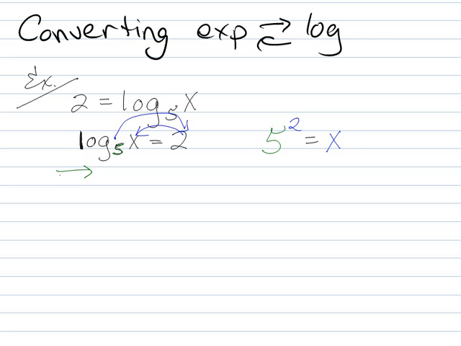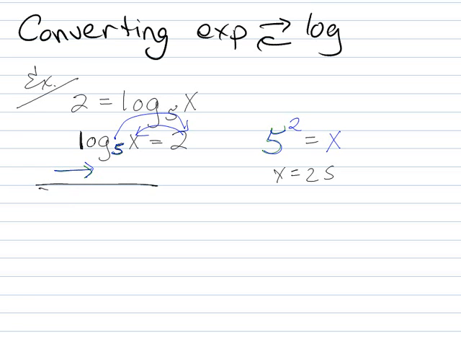Again, going from left to right, the first number I see is the first number I write, then I hop over, then I hop back. 5 squared is x. Now if you want, you can go ahead and say, okay, so that's x equals 25. But it's neither here nor there. We're really just not worried about solving too much. We're mostly worried about converting. So let's try another one.